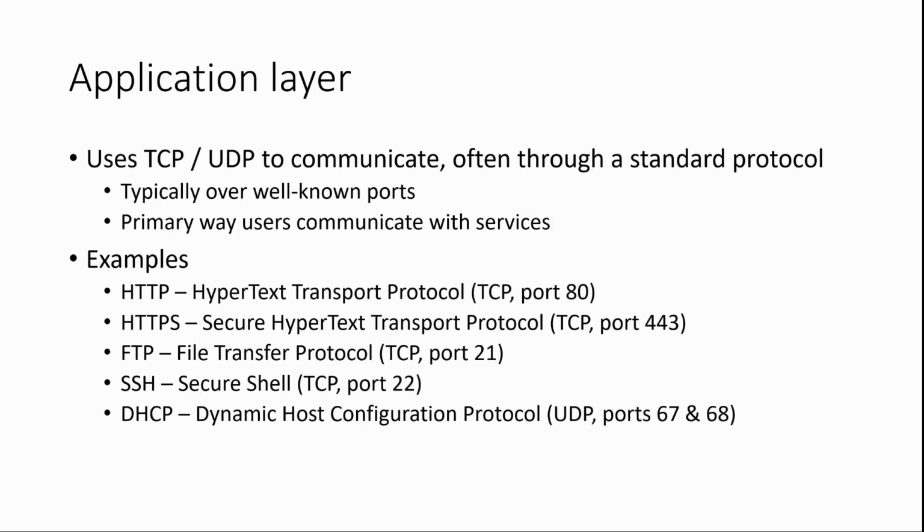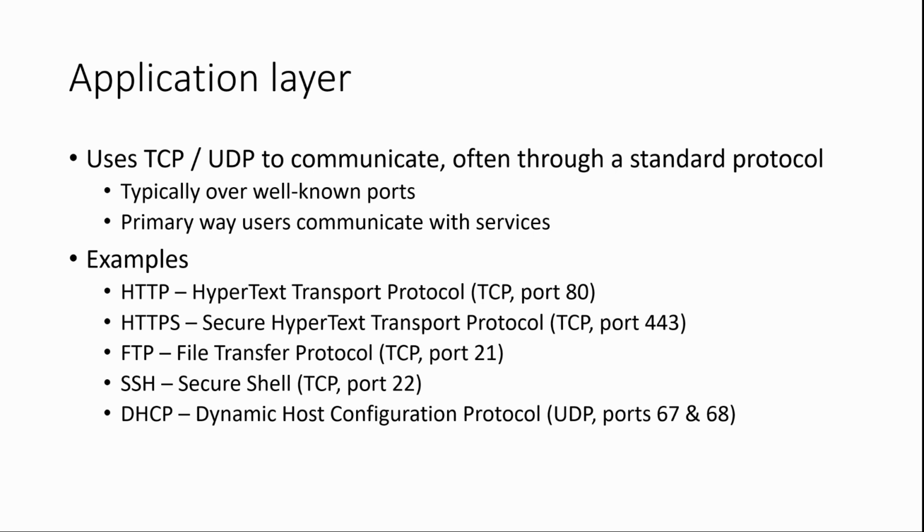Now, all of this is necessary to understand what you'll ultimately be using, an application layer protocol. Application layer protocols use TCP or UDP, and they're used to communicate higher level information than just the bytes of a message. They follow specific formats for messages, such that the recipient knows how to make sense of what is being sent. They also tend to use well-known ports, so that others know where to connect to for any given server.